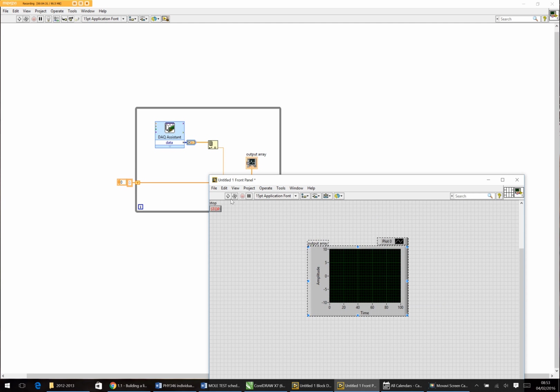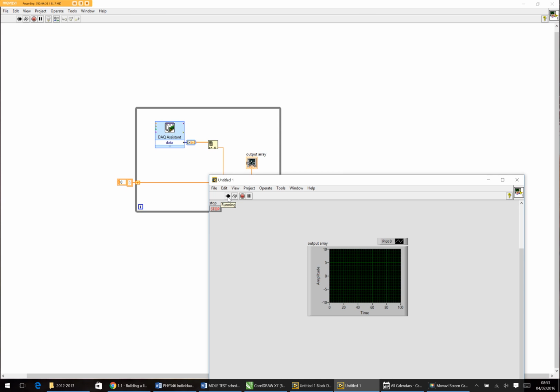And now if we run the VI, it's going to collect this data every so often. But what you'll see is that as more and more data is present within the array and presented on the graph, the acquisition rate actually starts to slow down. So while this is one way to check the operation of your acquisition program, it isn't a particularly effective way of collecting data. In the next blocks, we'll go on and look at other ways to do this.